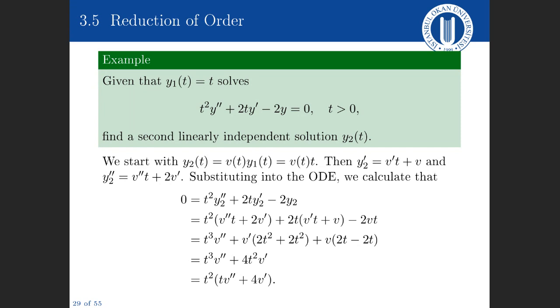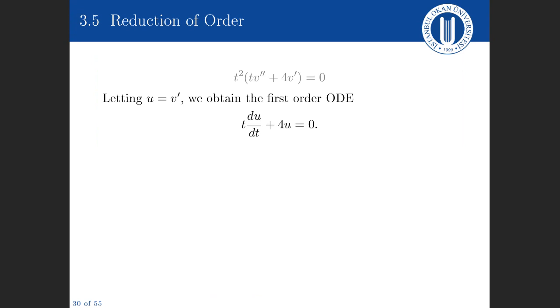Again, I'm being quick here. You can come back at a later time and check there's no mistakes here. I think that we get 0 is equal to t squared times (t v double prime plus 4v prime). And just let me say again, we must always get 0v here. We don't want any v terms. The question said that t was always a positive number, so we can forget about the t squared at the start.